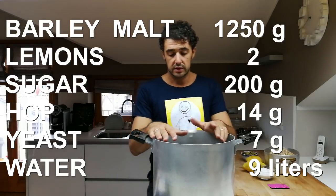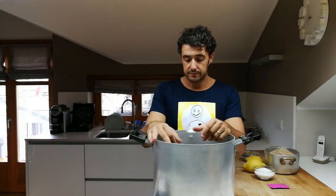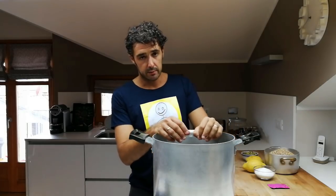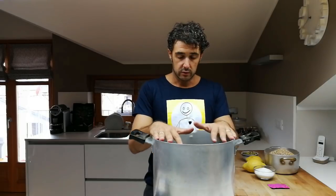And naturally the water. You need 9 liters of water. Now I put 5 liters in this pot. Now I put it on the fire. When the water reaches the temperature of 50 Celsius degrees, we can add the malt. And after, we still keep it on the fire, we should reach the temperature of 68 Celsius degrees. Reaching this temperature, we turn off the stove, we cover with the lid, and we wait 60 minutes.